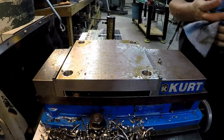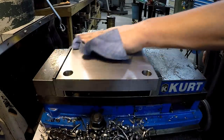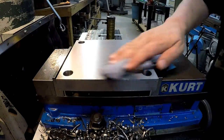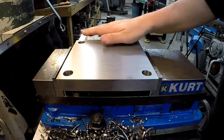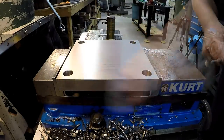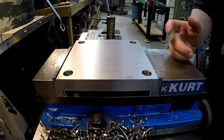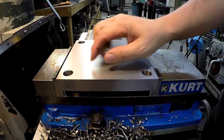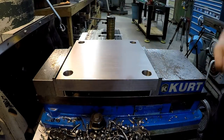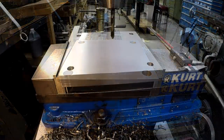All right, there it is. Wipe this oil off. Okay. Looks good and uniform. All of our countersinks will be the same depth. All right, very nice. Well, from here we can flip it over. We need to chamfer the bottom side of the holes and then we'll line up again, center up, and we'll put our two dowel pins in there, drill and ream it for our dowel pins.